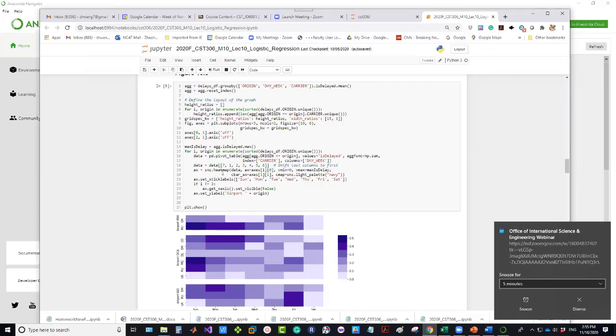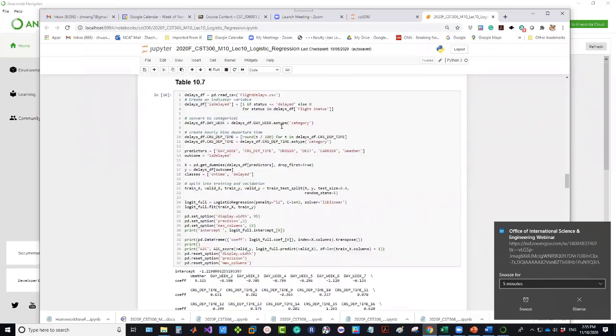Then we create the heat map display for this newly created data. And we assign the tick labels on the x-axis with the week, Sunday, Monday to Saturday. Okay, next one is to continue working on the same data, flight delay CSV.